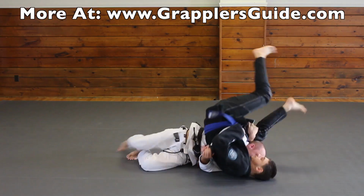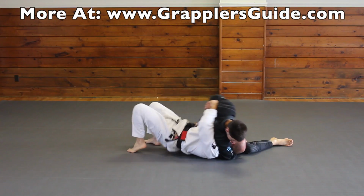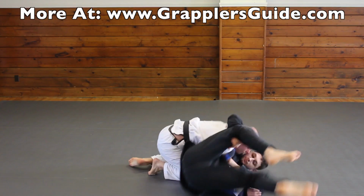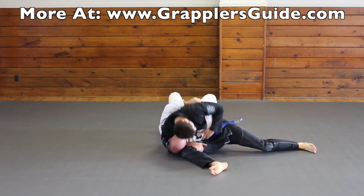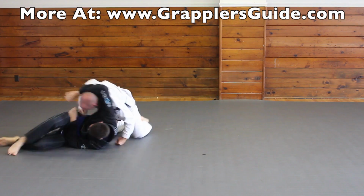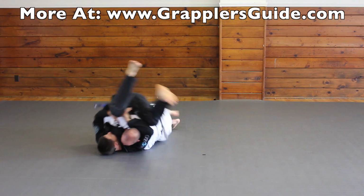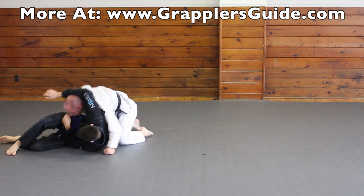Another option, if you get your bridging and your leverage right, is bump your opponent's head towards the mat, and as soon as their head touches towards the mat or leans towards the mat, you immediately change directions away from them. So from here, I bump his head towards the mat, and then I cut back so I can roll him over and make him much lighter.